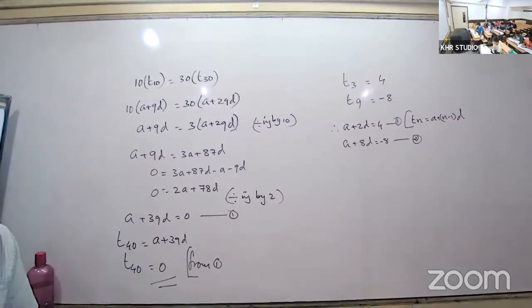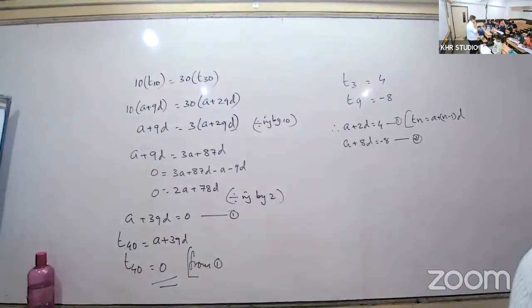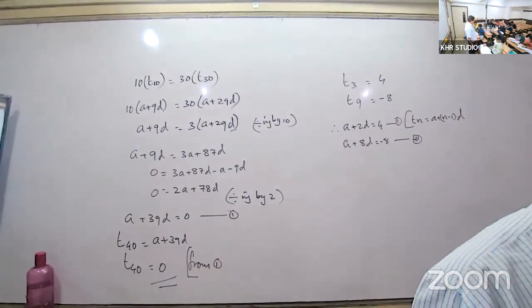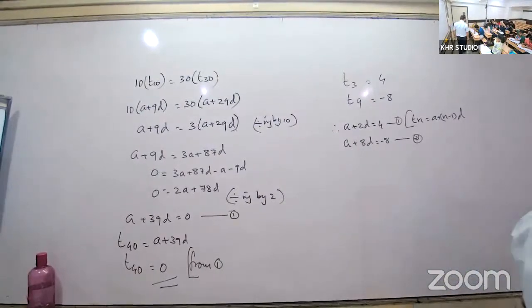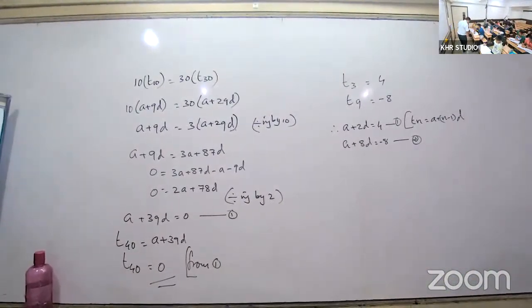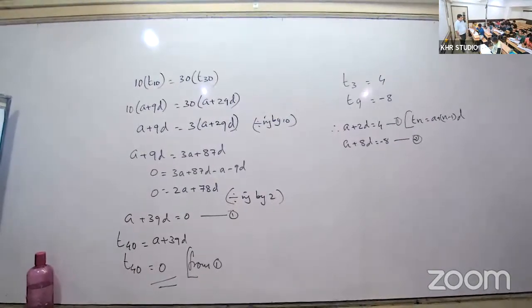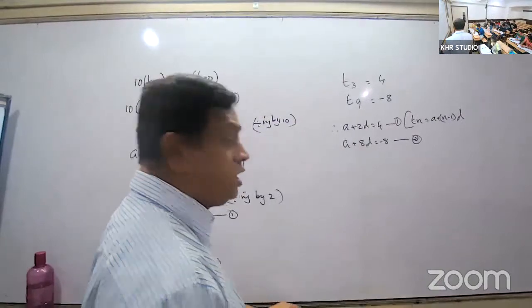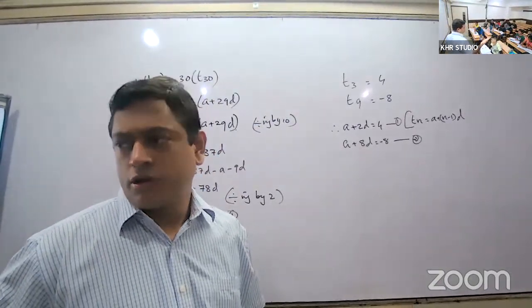How many of you got it? Why are you looking there? Try to do it yourself. Solving simultaneous equations, this is 8th standard work only. Did 3 people combine or separate? What happened? A and D, got it? What's the value of A? 8. D is -2. All of you got this one?